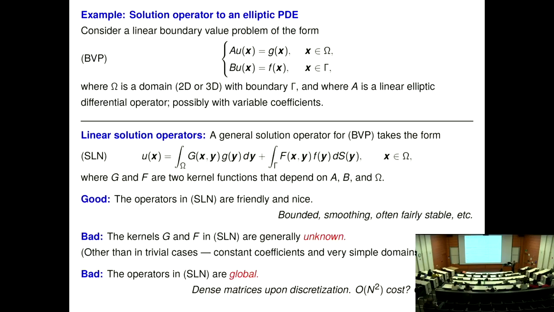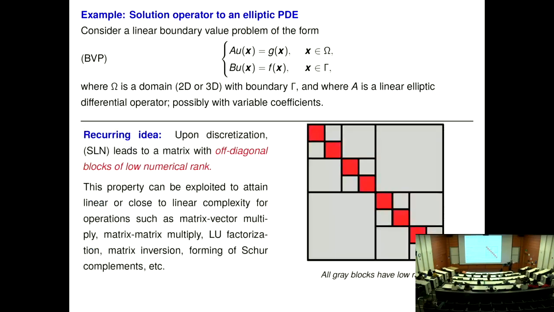Okay, so for all linear elliptic PDEs, there's some solution operator of this form. These are integral operators, and they are nice. They are smoothing operators, so they're much more benign than the differentiation operators, which are unbounded and so on. So I'm arguing that this is a better posed mathematical problem, trying to build an approximation to this solution operator. But the tricky part is that the kernels in these solution operators depend on the geometry. If you have variable coefficient PDEs, they depend on the coefficients. So this has to be done numerically, and we have to do something that exploits inherent structure in these operators to avoid the quadratic or even cubic costs that would be incurred otherwise.